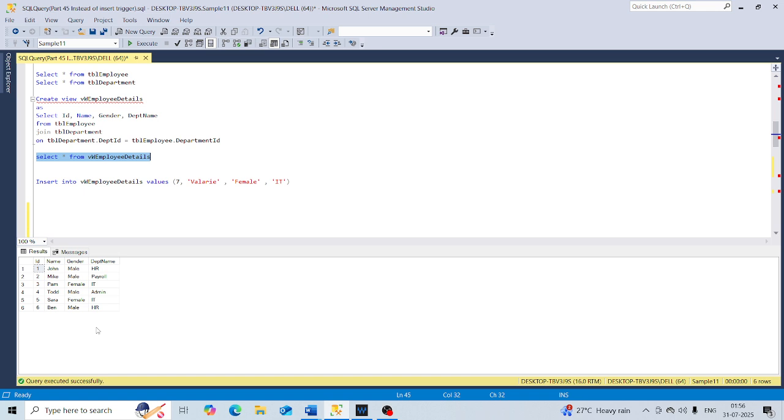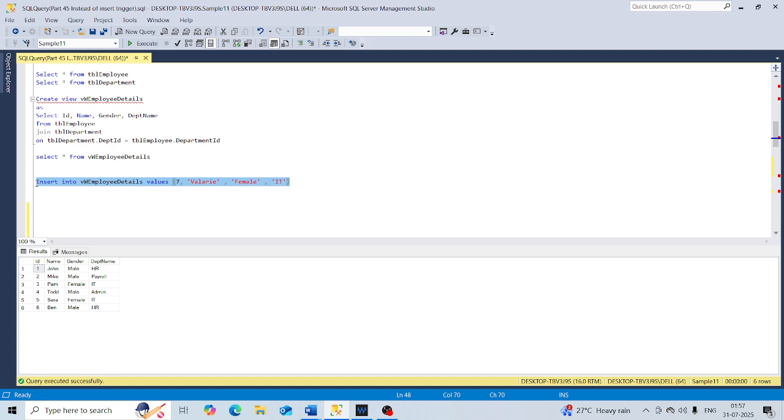You should see the data from the view: ID, name, gender, department name. Now let's try to insert a row into this table.